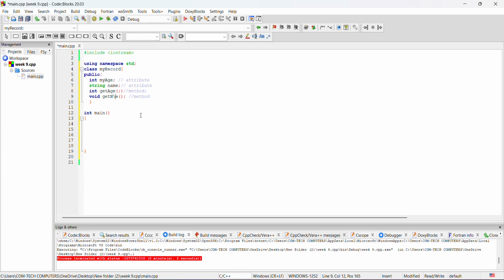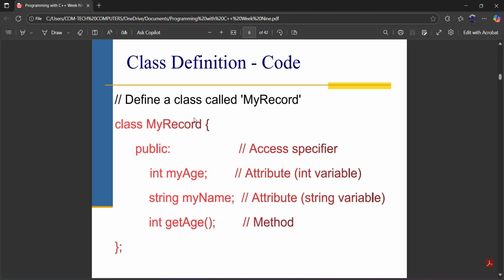Yeah, get name. So that is basically the basic structure of a class.